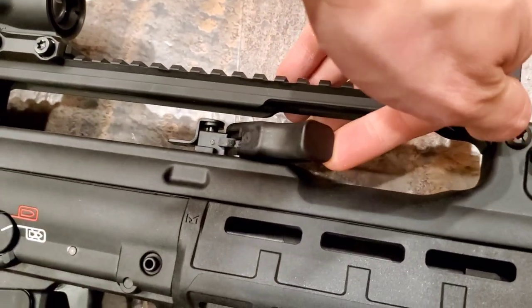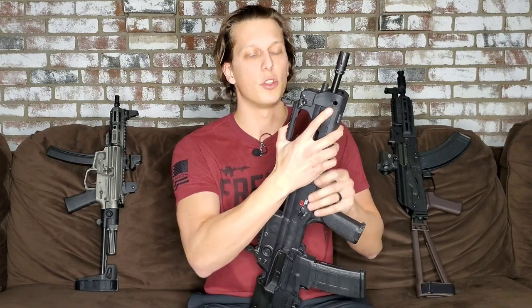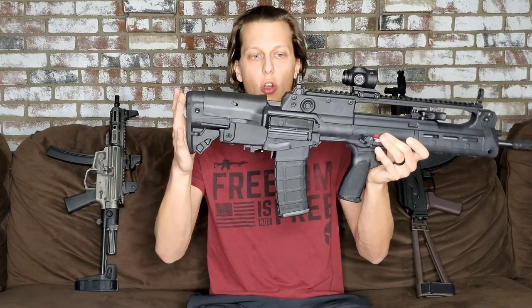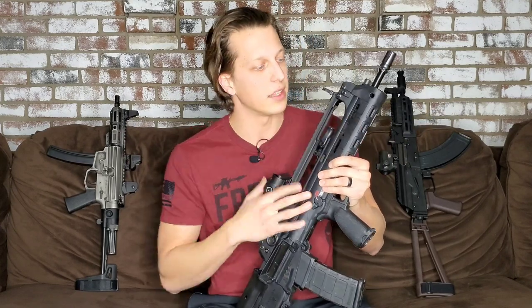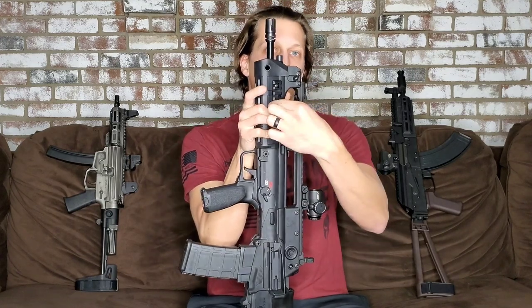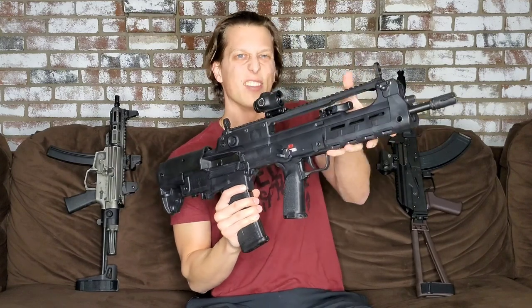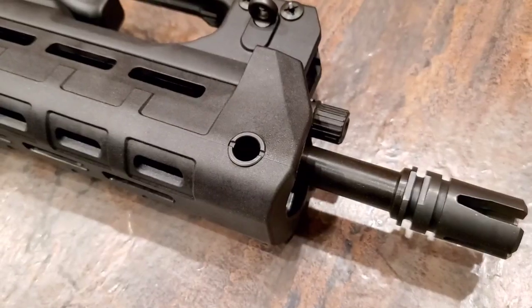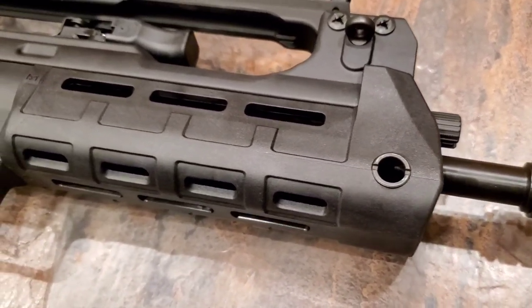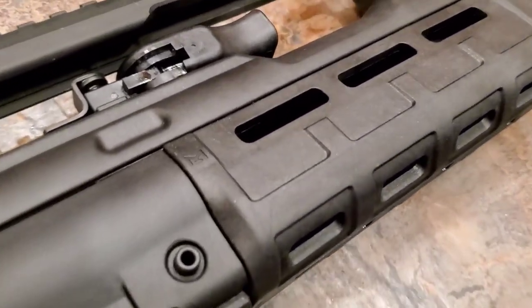For the hand guard, this really just reminds me of a basic Magpul hand guard. It's nice because you have M-LOK slots on multiple sides and QD points for slings, which are also all over the gun — so you can immediately attach a sling without adding anything. I'm going to add a Cloud Defensive light here, with the tape switch on one side and the light on the other side, though I might just go with a clicky one on the left. I like the hand guard — it's simple, nothing gaudy, lightweight and easy to use.